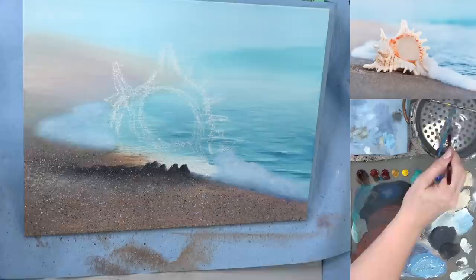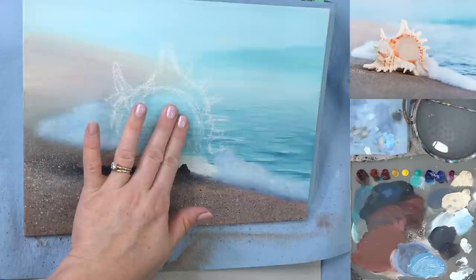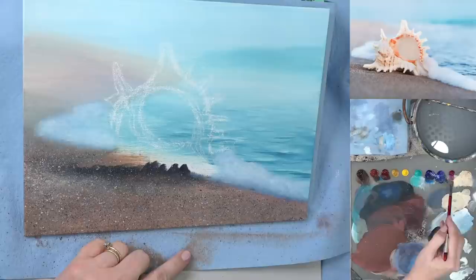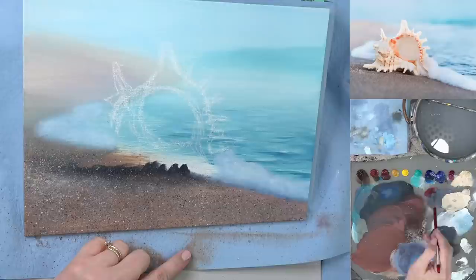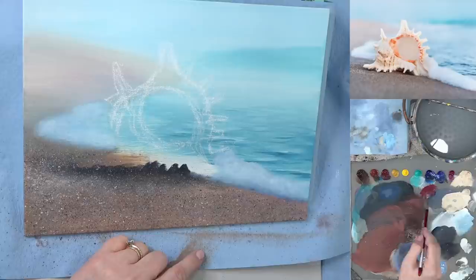Let's get our seashell going. So we've been an hour into it and we've not touched our seashell, but we've got most of our background done, so that's good. All right, I'm going to do the inside of the seashell with this magenta and burnt orange color. That's going to be the color that we're going to use in our area, like this color here that had the unbleached titanium. That's really going to be a lot of the color that's on the inside of the seashell here.